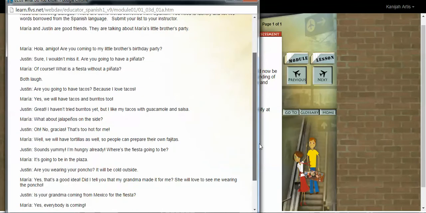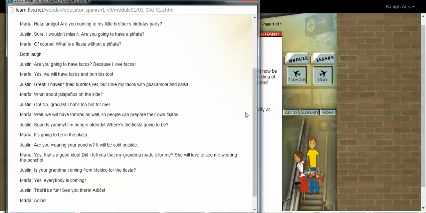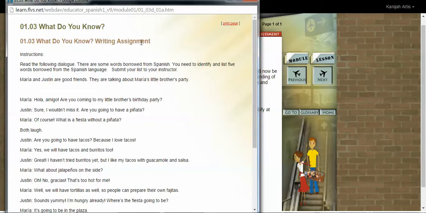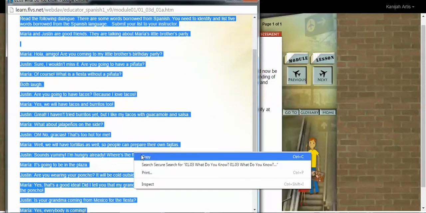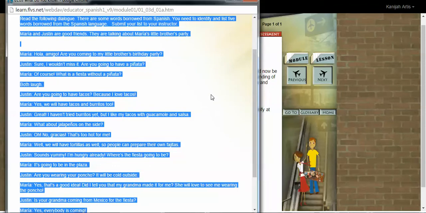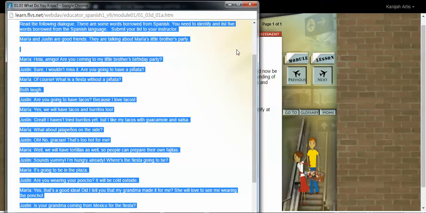Now when you finish this, select the words, whatever you need to do, you save it in your computer. What you can do is copy all this and then put it in a Word document that you will save in your computer. You can have a flash drive so you save it in your flash drive if you work at school so you don't lose it.